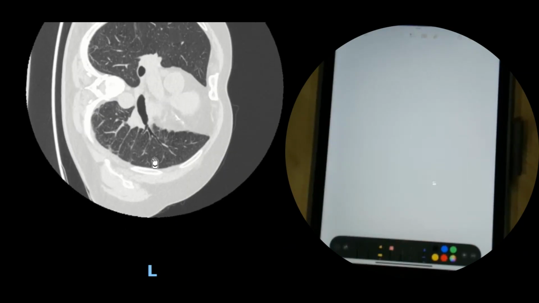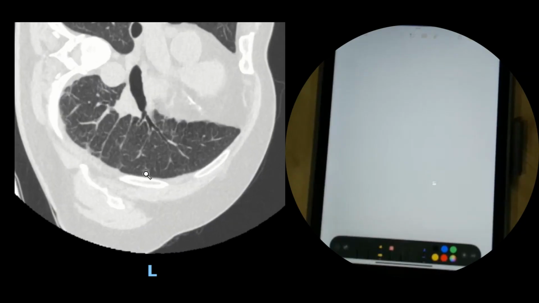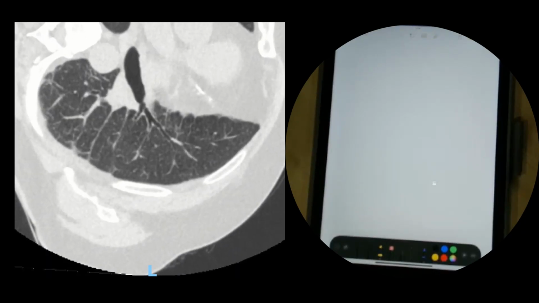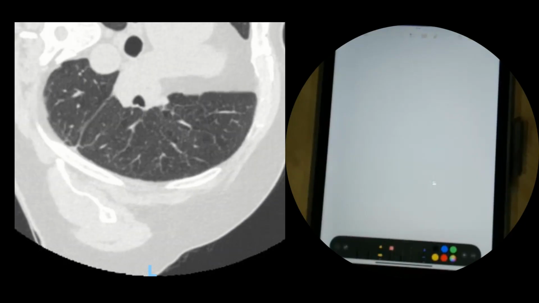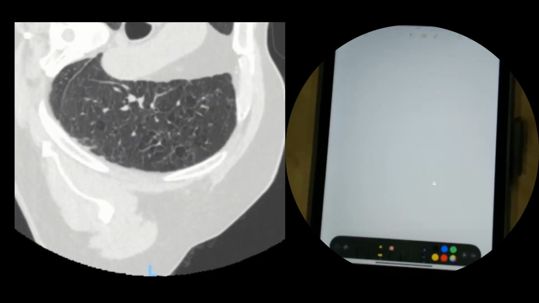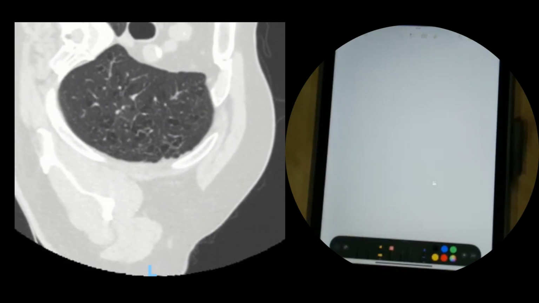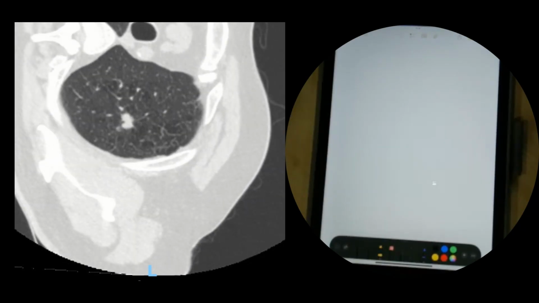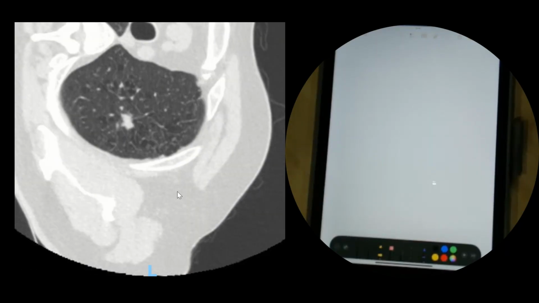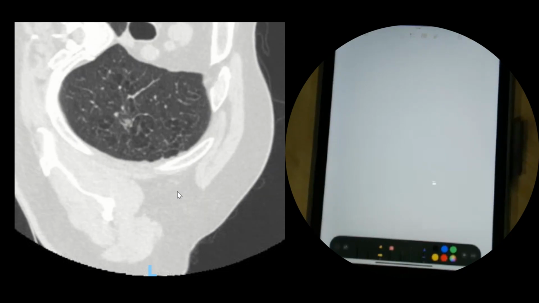We start at the takeoff of the left upper lobe and rotate the CT to the right, or 90 degrees clockwise. I will zoom in so that there is a better view. We scroll down to the takeoff of the left upper lobe, then we start scrolling in the caudal to cranial direction towards the nodule. From here, we will trace the airway, as indicated by the arrow pointer, backwards from the nodule into the left upper lobe.